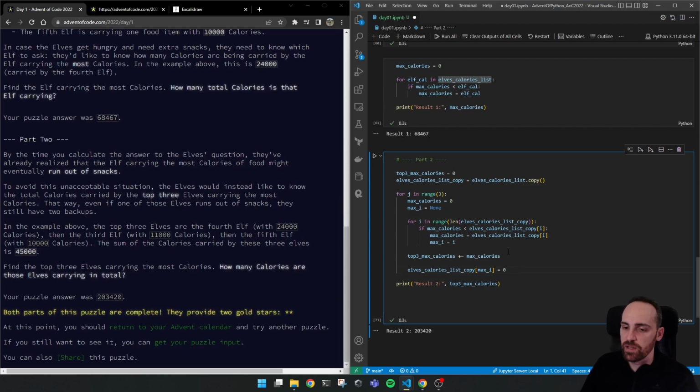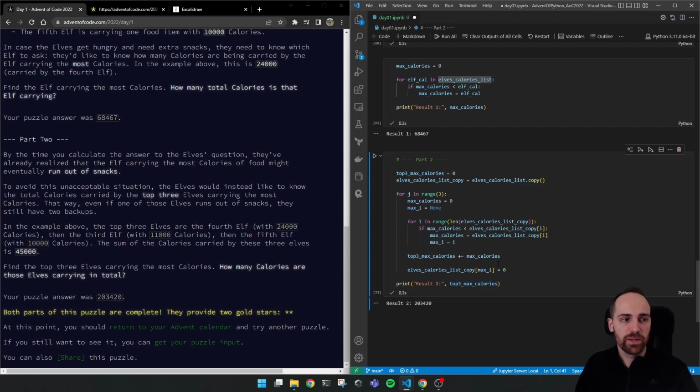So then it won't be the largest one anymore, and iterating like this 3 times. Then we print the result and it's correct. Okay. So we haven't been using some of the more advanced concepts of Python that make things simpler and easier, but we have been using today some of the most basic concepts to become more familiar with the basics of Python.